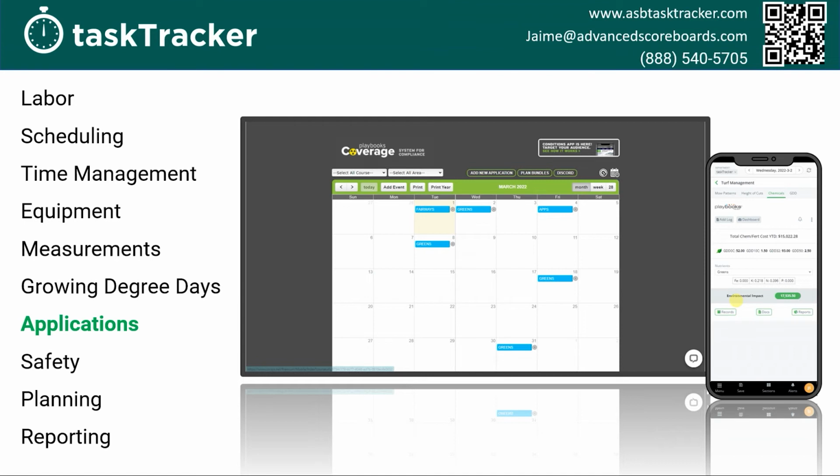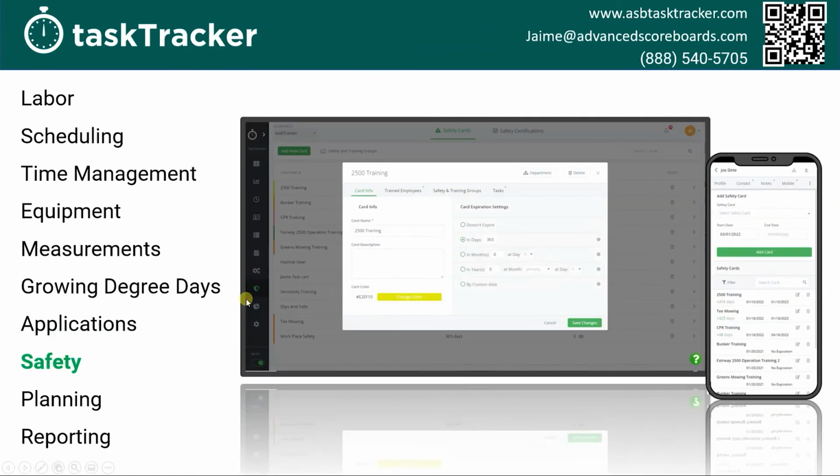You just jump right into the Playbook system. When you need to make a change, you can do that right from our system. It'll port you right over to theirs. The other thing is safety. You notice those little triangles earlier on in the demonstration and labor. Well, safety is going to allow you to go ahead and create those cards to create those triangles.